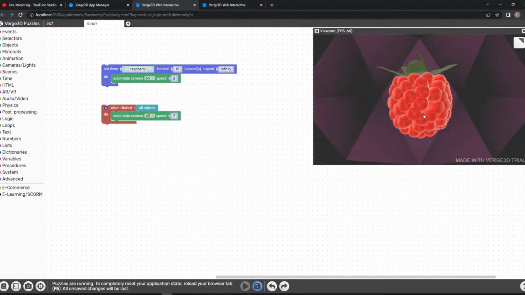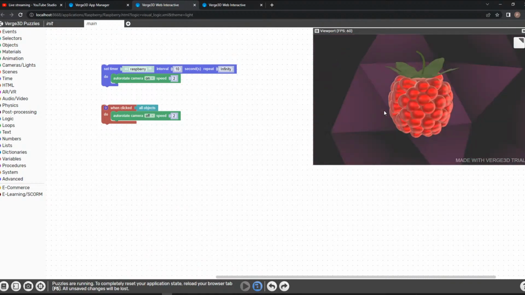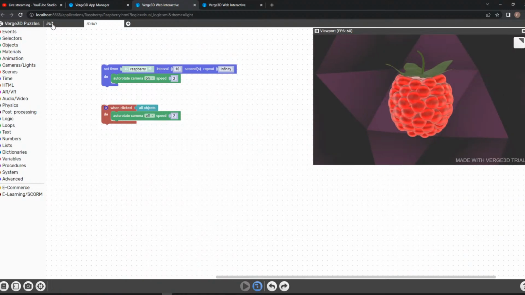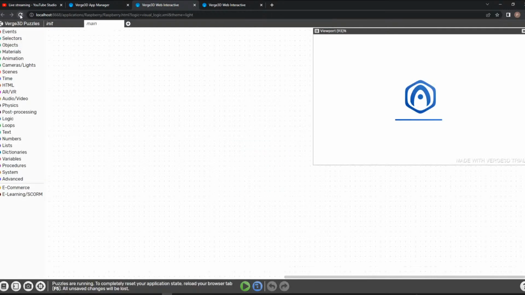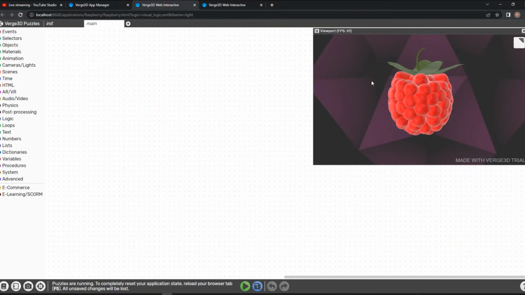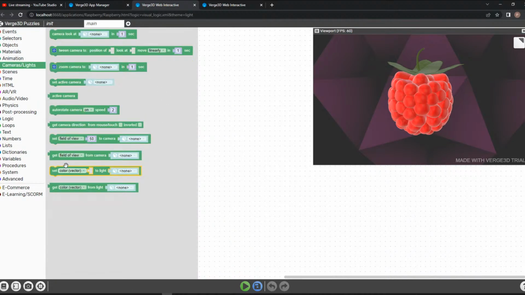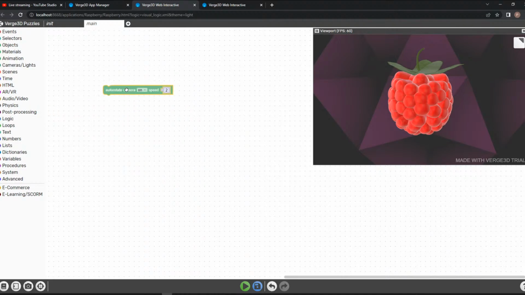Let's click. I think, let's see, we didn't save, that's why it's all gone. So let's quickly do it again. Auto rotate the camera.